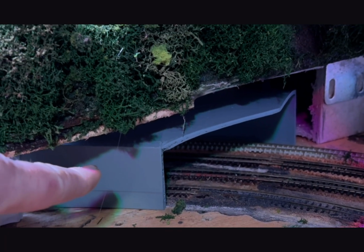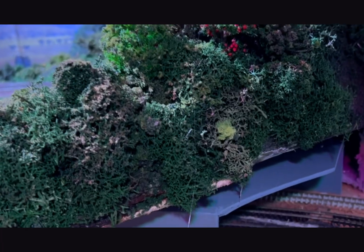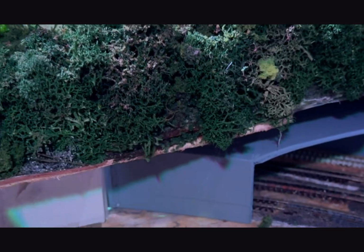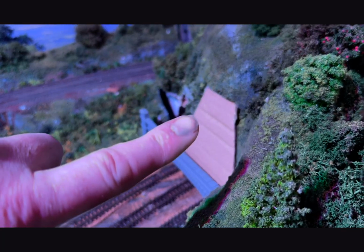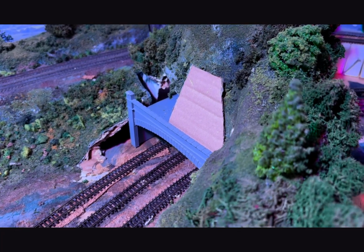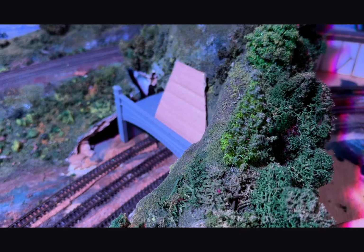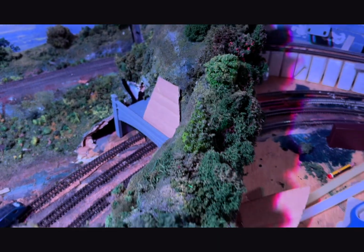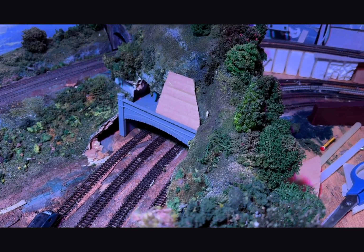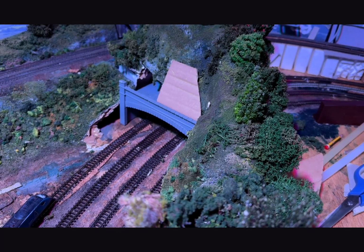I'll just show you the back. Kind of like that. Now this tunnel section is smaller than the actual hole I've cut. So what I'm going to have to do is make some joins, if you like, using pieces of card to connect these pieces across. Like that piece there, glue it at the bottom part here and then glue it to the unit at the top. I'll just keep building on it like that. And once I've got the tunnel section glued to the unit itself, then I can take it off and create a much better, stronger bond, and hopefully it'll come off without moving. So here we go then. Catch you later.